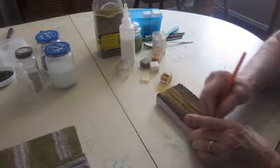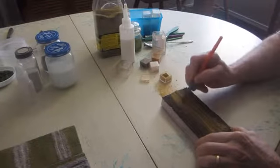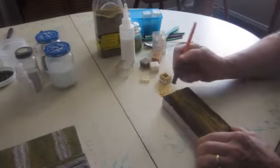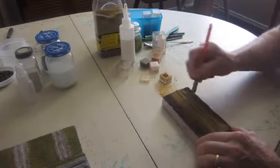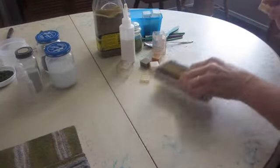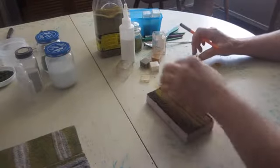Now, for modelers who like to use static grass for their ground cover, that presents a problem with this dirt road, because the wet glue that's used in static grass would get down into the ruts, and any place where the glue is, the static grass will be there, and you don't want grass in the ruts. The dirt there is too hard packed for seeds to get in and germinate. So if you're going to use static grass, you need to find a way to get glue down the center and on the edges without getting it into the ruts. Then again, it may be possible to just go ahead and let the grass get in there, and then while it's still wet, use a tool of some sort and take the grass out in the ruts. So that may be a way to do it.